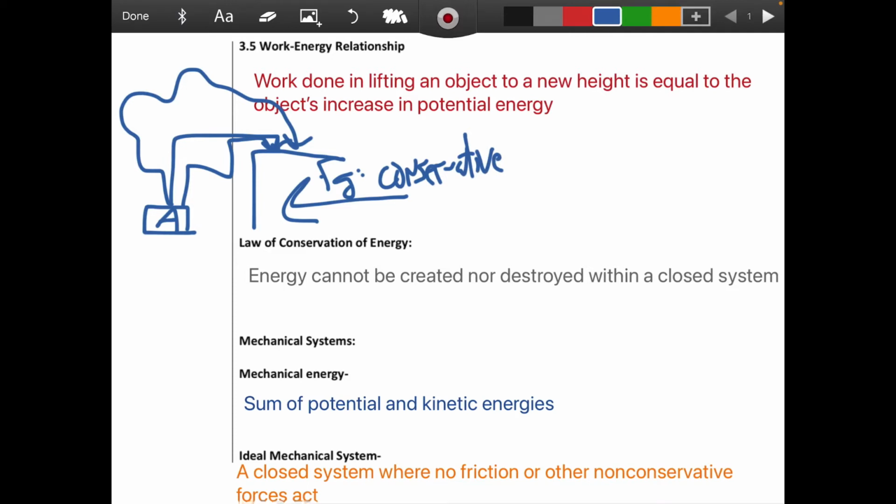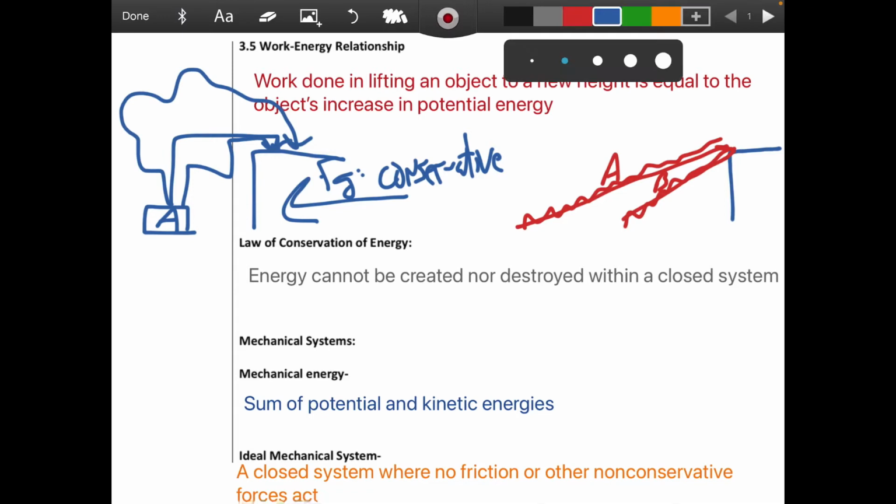Now, if we have a non-conservative force, so let's say I have the same table, but now all of a sudden I have these inclines. So we'll call this incline A and incline B, and both of these are rough inclines, with B being a little steeper. If I place that same object A at these two locations, well, it's going to take longer. It's a longer distance when you're pulling it up A. You also have to pull it up at a different force because we're taking into account the components.